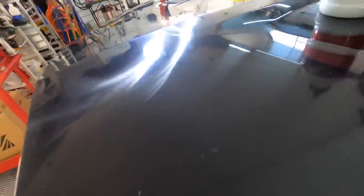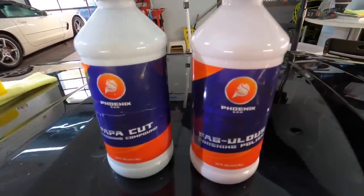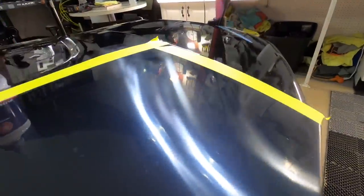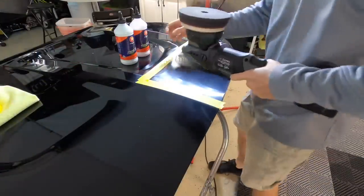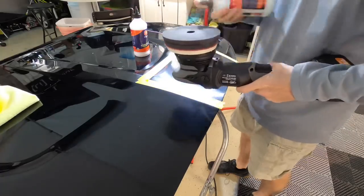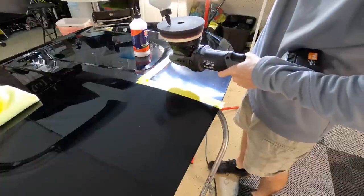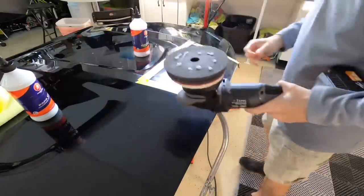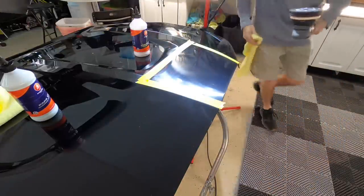Let's jump onto a test panel — this will be a lot easier for you to see the turnaround and the improvement. This panel's not on the car for a good reason: it's completely trashed, and on top of that I made it worse — I scuffed it up. We're going to use the combo as a team: the Papa Cut and then the Fabulous Finishing Polish. We'll see what type of increase in gloss we can get out of this quick one-two punch, and also whether we're removing too much clear to protect that gorgeous base coat underneath.